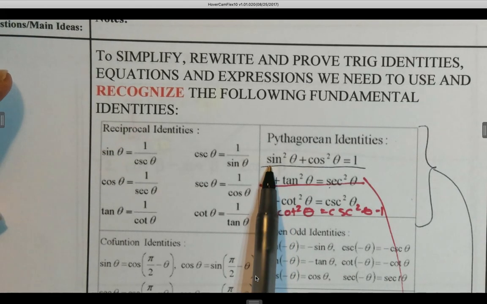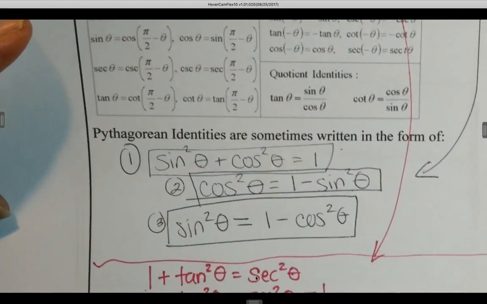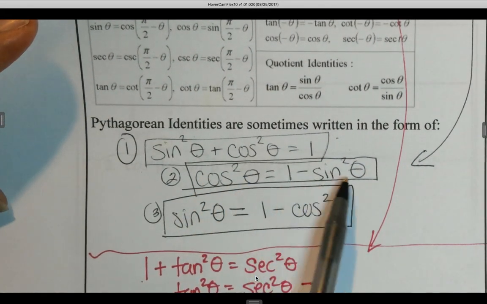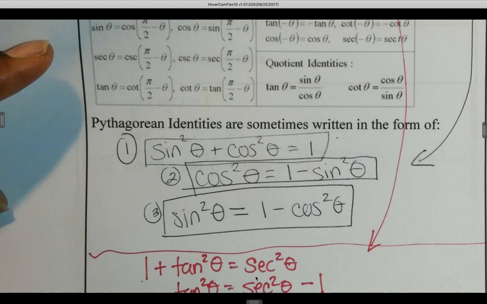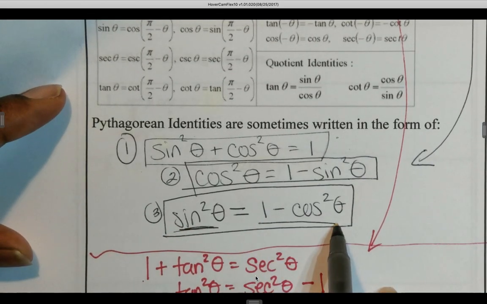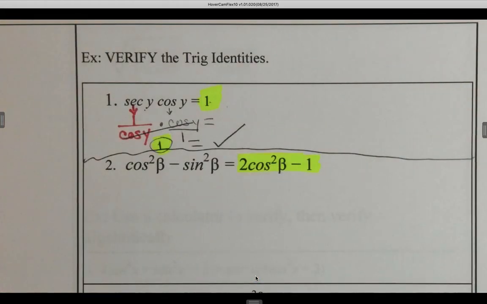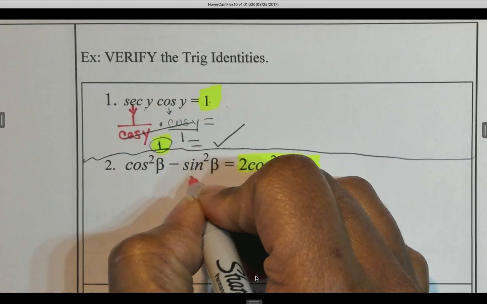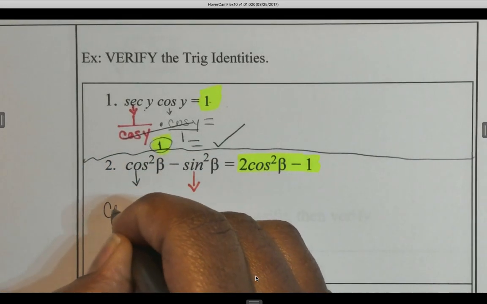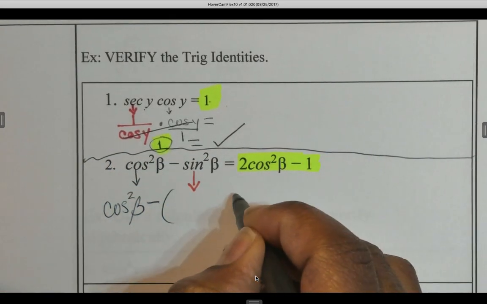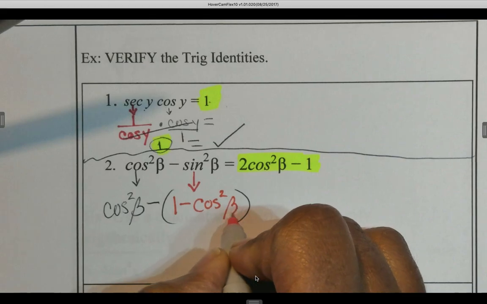So from 5.1, we see that sine squared plus cosine squared equals 1. Okay. And we rewrote that in a couple of ways. We rewrote it as cosine squared equals 1 minus sine squared, and then sine squared equals 1 minus cos squared. Because I'm trying to get rid of sine squared, I need to find what sine squared is equivalent to. It's equivalent to 1 minus cos squared, so this is the identity that I'm going to use. So I'm going to rewrite sine squared as 1 minus cos squared. So cos squared is fine to stay, minus, it's sine squared that's going to change to 1 minus cos squared, thanks to the Pythagorean identity.